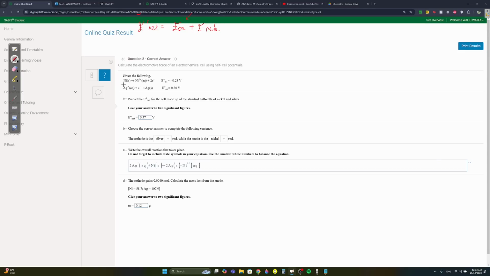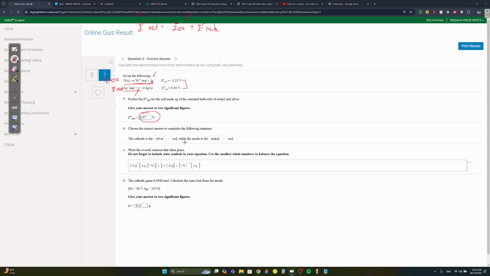So here, it's actually written, they gave you, this is your oxidization because it's losing electrons, and they gave you this is your reduction because it's gaining electrons. So this is my Eox, this is my E reduction. So here, I can just add them without having to flip. In the last one, I had to flip because they were both reduction. I had to change one into oxidization. Here, they're already given oxidization reduction, so I can just add them and simply get 0.57.